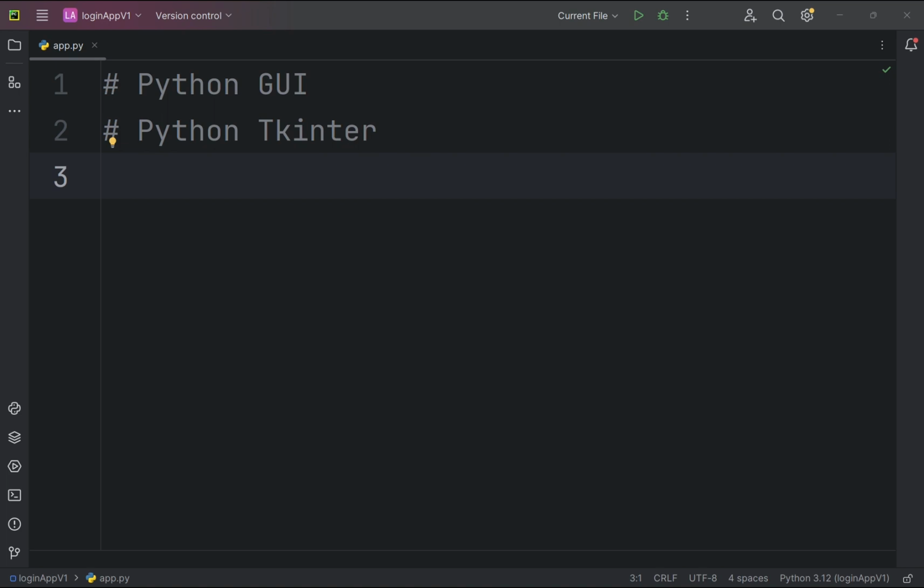We also have PyQt and a few more that you can use, but for the purpose of our video today, we're going to use Tkinter because it comes with Python. It's part of the Python package, but PyQt is another good GUI designer, but it's a third-party toolkit, and it's based on the Qt framework.